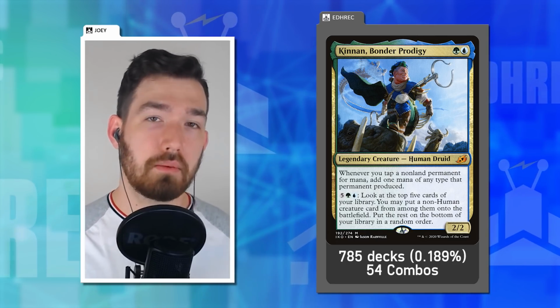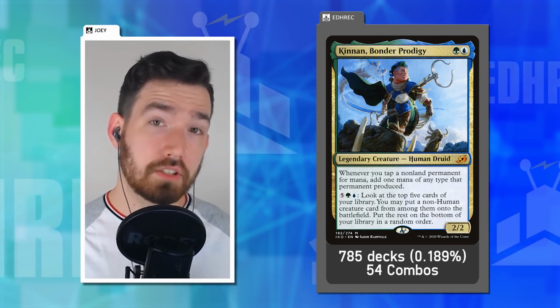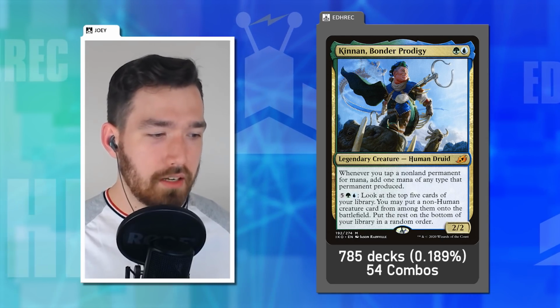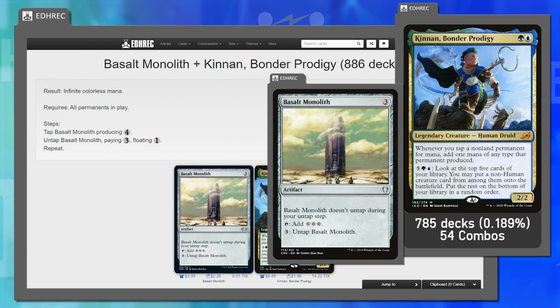So he has an outlet for infinite mana, provided that you can make any amount of colored mana. The combo that we're actually seeing most common with Kinnan, though, is the Basalt Monolith once again, because it can tap for 3 mana. Kinnan will make an additional one there. Then you can pay 3 mana to untap the Basalt Monolith, and that will provide you with a net gain of mana every time that you use this. So that will be infinite colorless mana, which is really, really powerful.